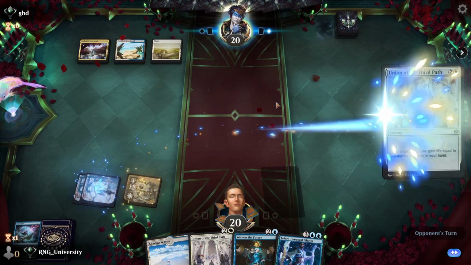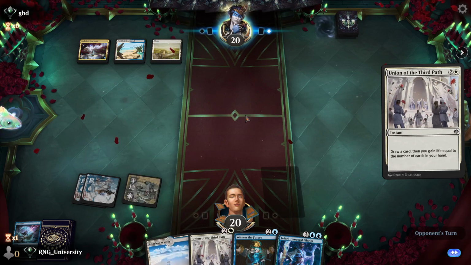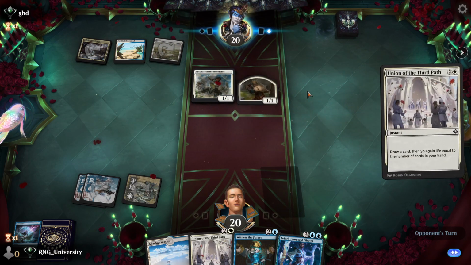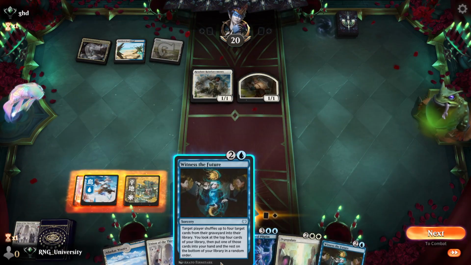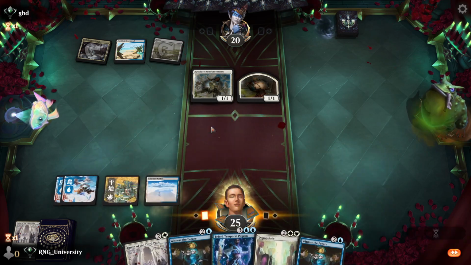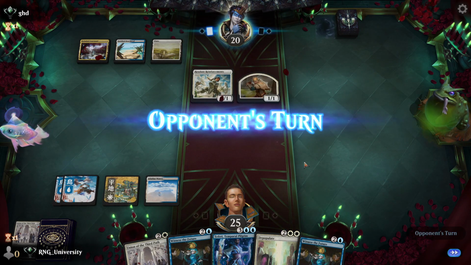Alright, nothing means I get to draw a card. Unless he wants to counter Union. Hey, I'm okay if he wants to counter Union. You know, I still have my land drop, and he'll tap himself out. Resolute Reinforcement. Wow. That's... what? Okay, well, we could depopulate on 1 creature. I don't think that's worth it.